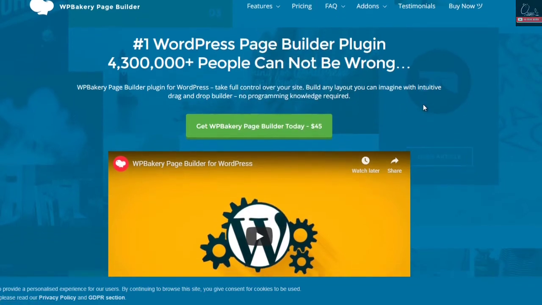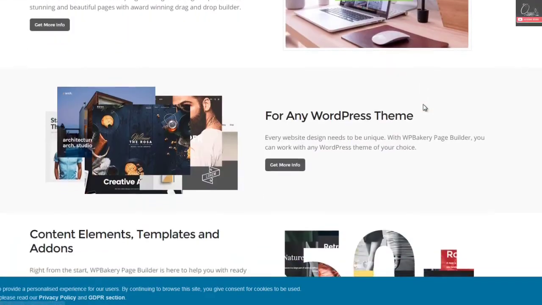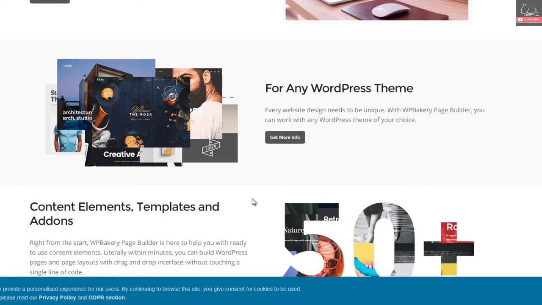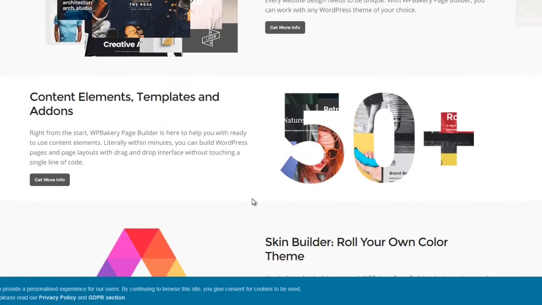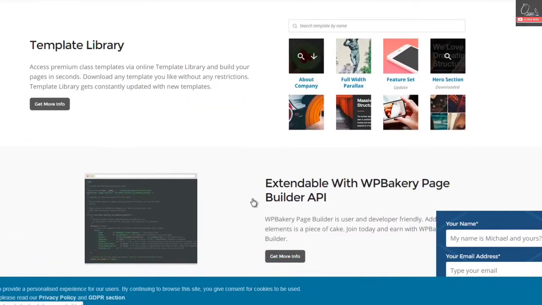If you scroll down, you can get an idea of what it looks like. Now, we've used WP Bakery before, and it's really decent. There's a lot of templates built in. In fact, Thrive Themes and Elementor have the same thing. So for all of these, you'll find templates. You can look through the templates, and if you like them, all you have to do is simply click them, and you get the design.